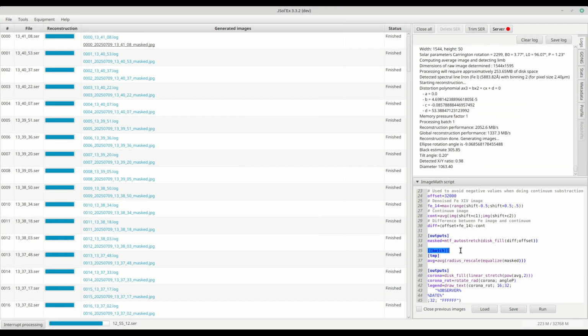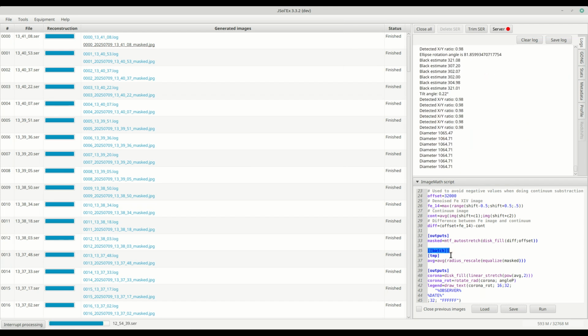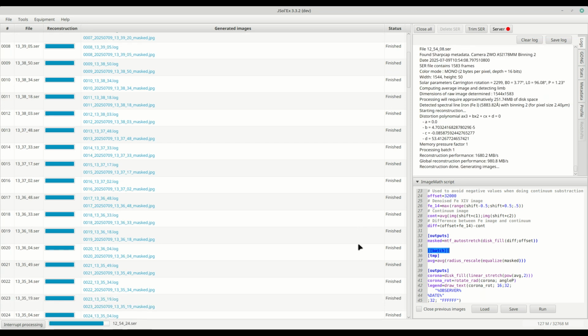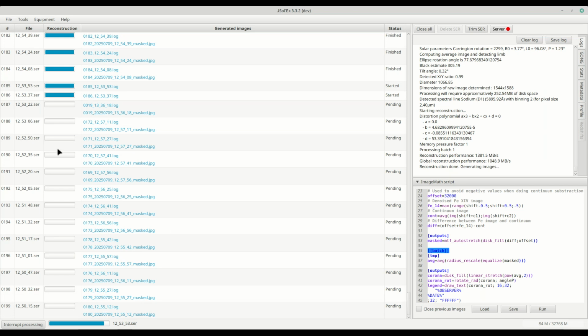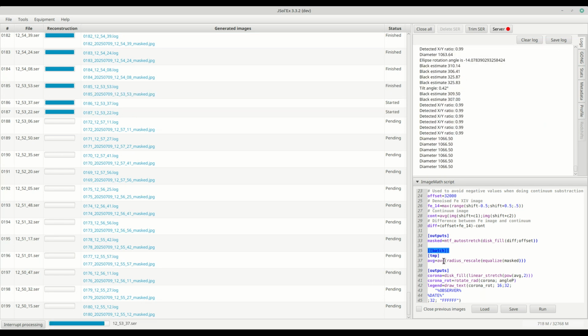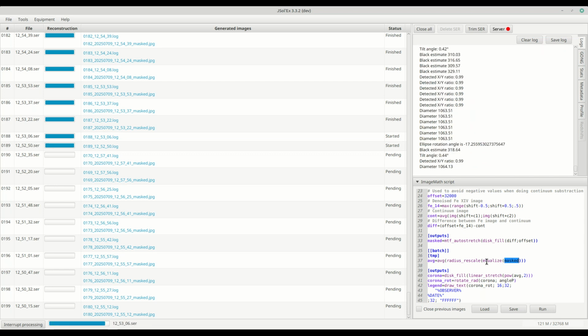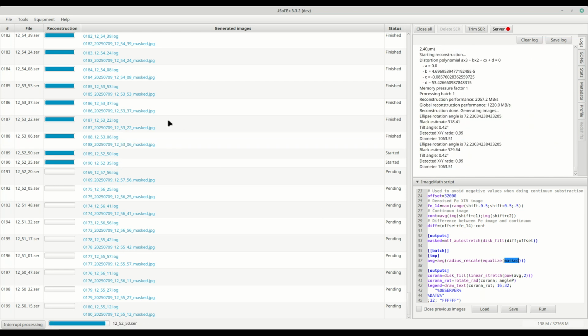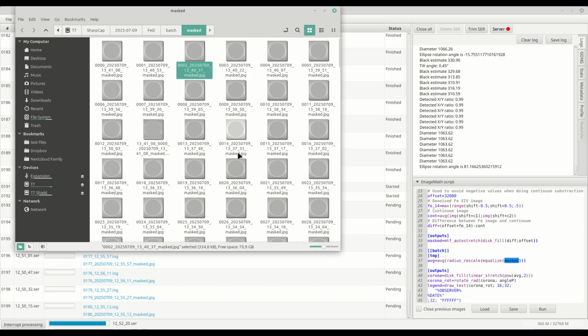If you're not familiar with scripts in JSol'Ex, basically there's a batch section which is executed at the end of the sequence. So once we have all the 200 files processed, this is going to be executed, and it's going to take the equalized version of all the masked images, because they don't all look exactly the same brightness.